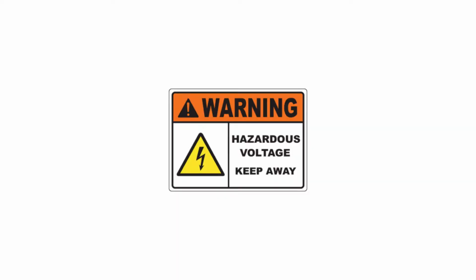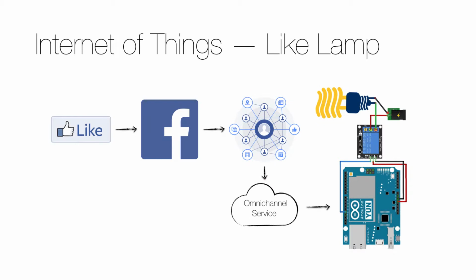So let me start off with a word of warning. Normal household electricity is dangerous, and it's not something that anyone should play around with. If you are not experienced dealing with normal electricity and are absolutely sure you know what you're doing, I advise you not to perform this lab, but rather watch how it's done as a theoretical learning experience.